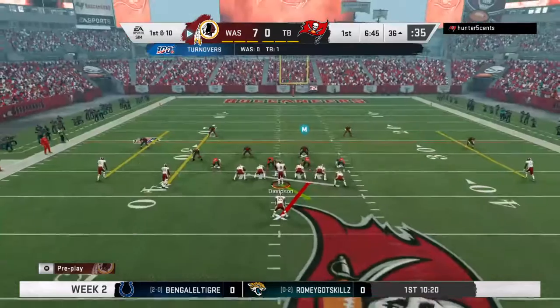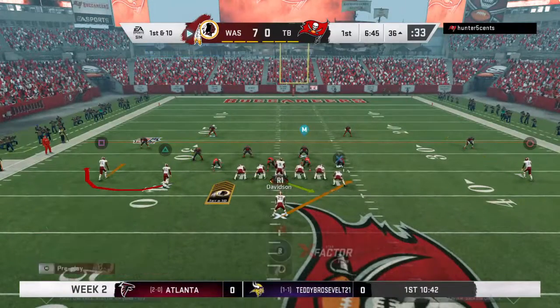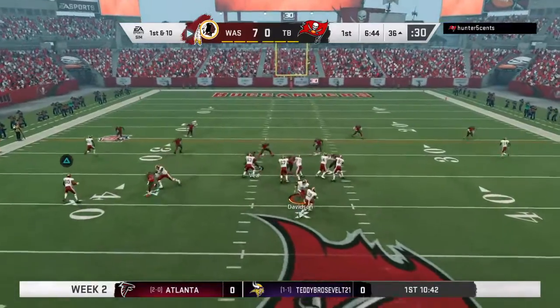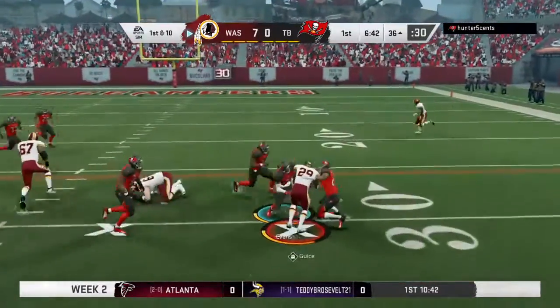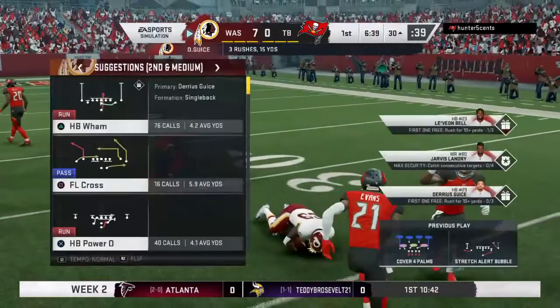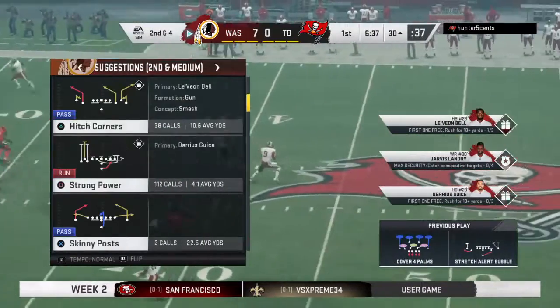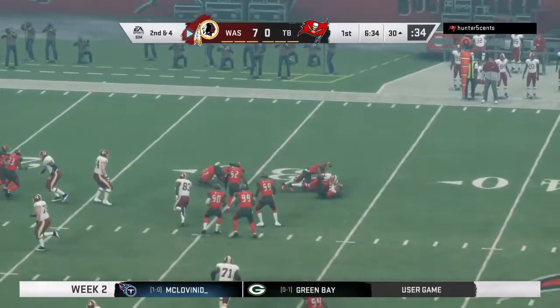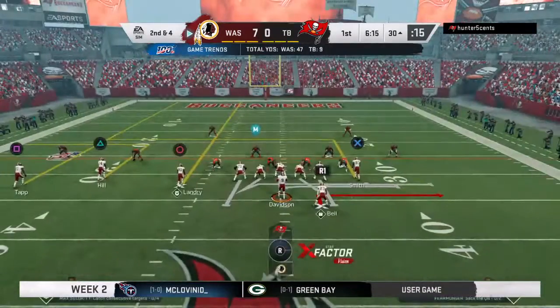This isn't supposed to let up. They've had flash flood warnings just west of here, so they better get used to this. And it's hard to do real early in the game because you're so amped up and you're trying to do so much. You've got to get used to it, though. You've got to focus in on the ball, make sure you're taking care of it. That one cost them. It's a 6-yard gain on the ground, and that'll make it 2nd and 4.